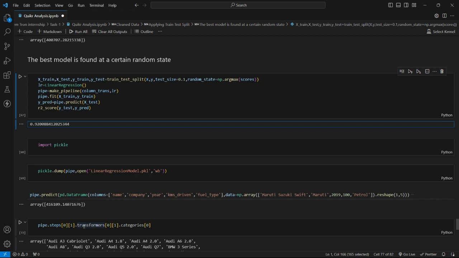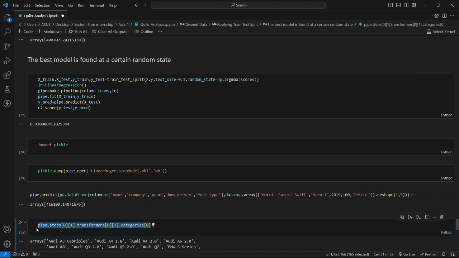And moving ahead, this code snippet is actually not related to the rest of the code, but rather extracts information about the one hot encoding on the name feature. Pipe.steps basically accesses the steps or components of the pipeline created with make_pipeline.